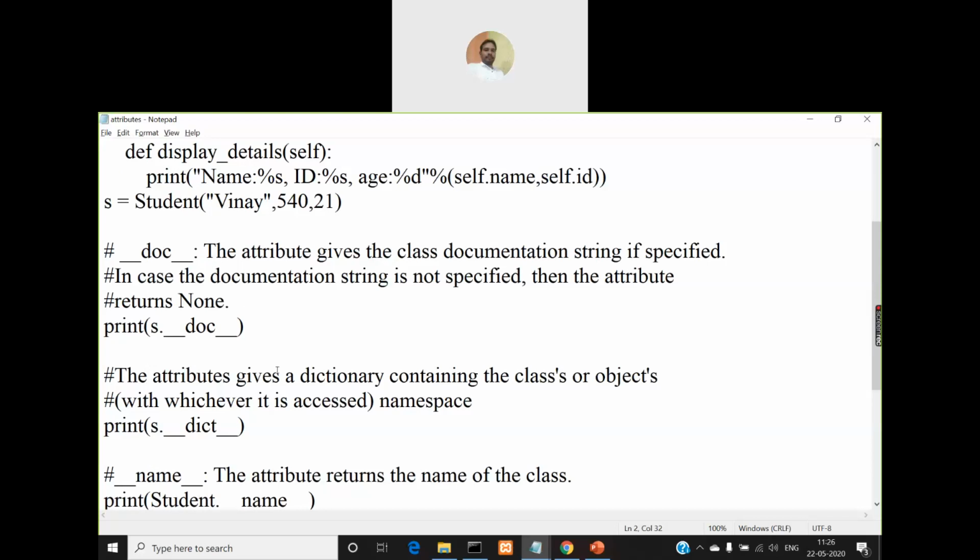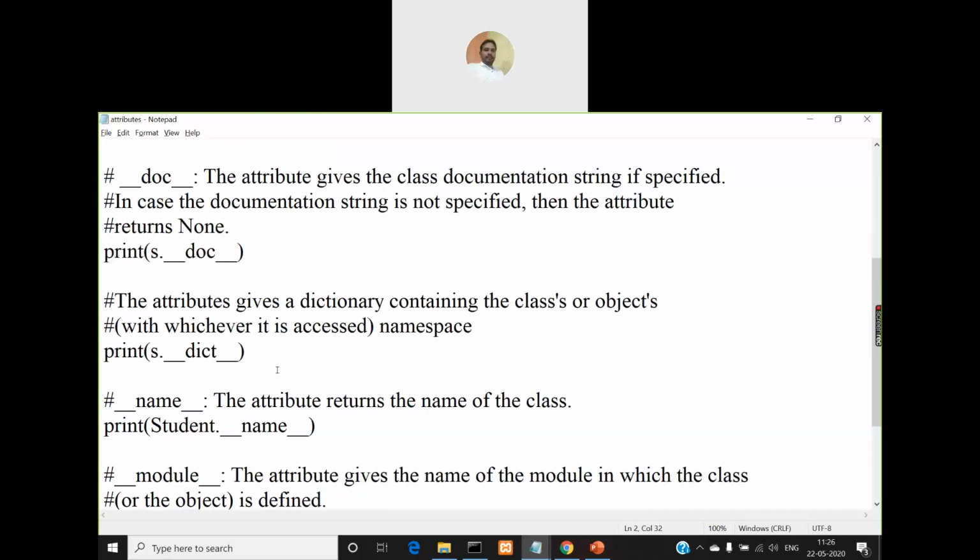Then coming to the second one, it is double underscore dict double underscore. This attribute gives a dictionary containing the class or object's namespace, in the sense, whatever variables and methods you created in that class, their names, all these things will be stored in the form of a dictionary by this dict attribute, right?